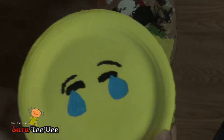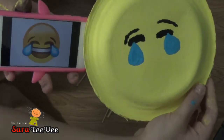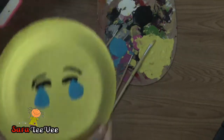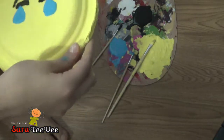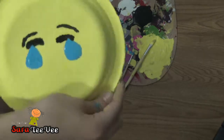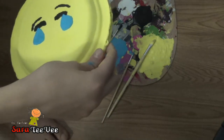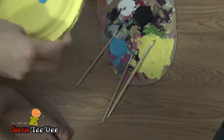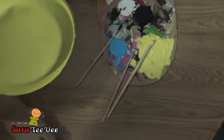And this right here is what ours looks like. It sort of looks like the emoji on a Samsung. Not an iPhone, on a Samsung. That's how the emojis actually look. They look exactly like this. So this is probably how to make a Samsung emoji Frisbee.